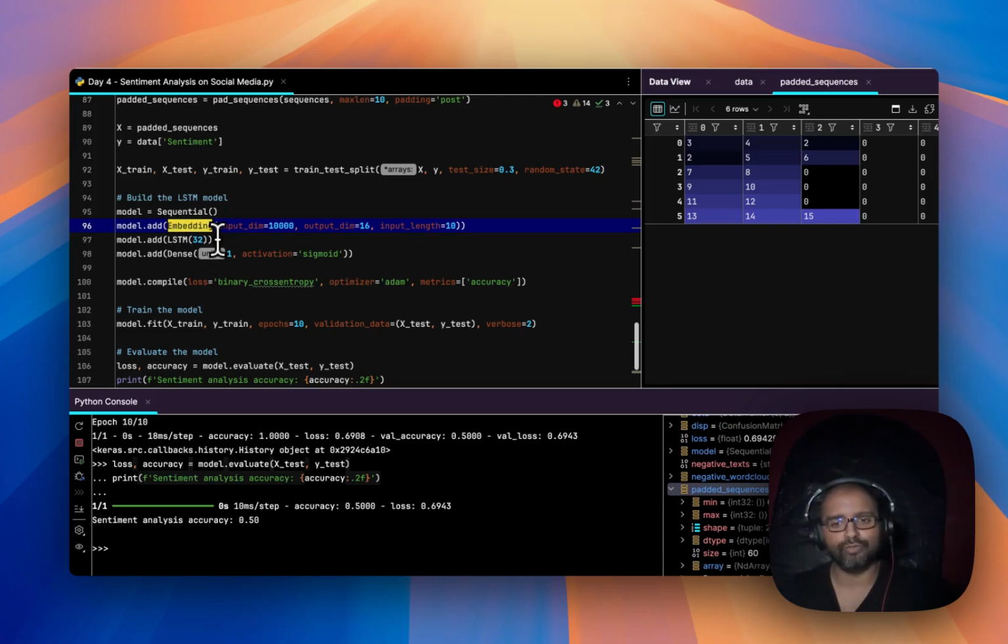This is where you sort of have this memory unit where it can remember certain things, and this is the implementation that has been implemented for us by the TensorFlow library. And then we have the model.add dense. So this is like a fully connected layer. A simple explanation of this is it's just going to give us one output out of all the embeddings, the dimensions that we have. It's going to do all the processing, and then it's just going to give us one output, which is either positive or negative sentiment in this application. And then the activation function is a sigmoid, and you can read about this further on.